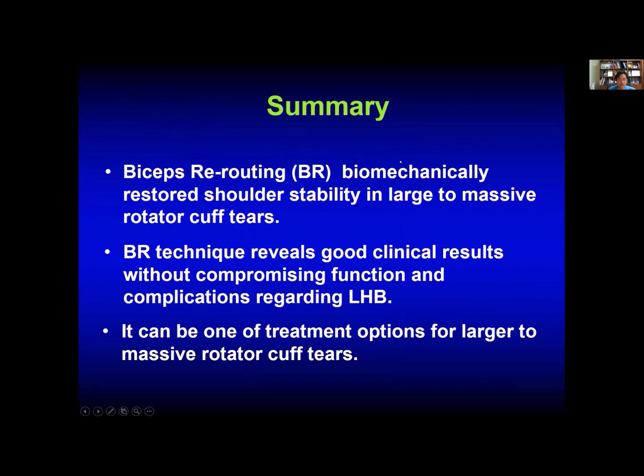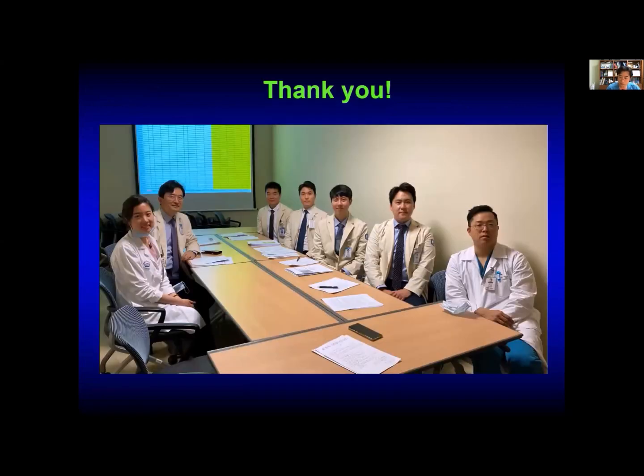So in summary, biceps BL by mechanical restore the shoulder stability in large massive cuff tear, and the cystectomy with the good clinical outcomes without compromising function and complication with the rerouted biceps itself. So I believe it can be one of the treatment options for large massive cuff tear. Thank you for listening.